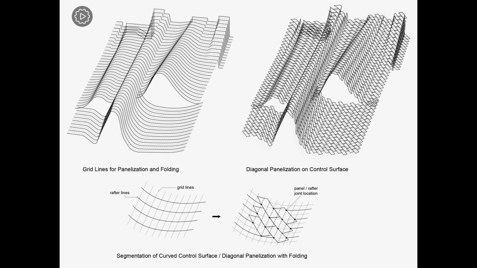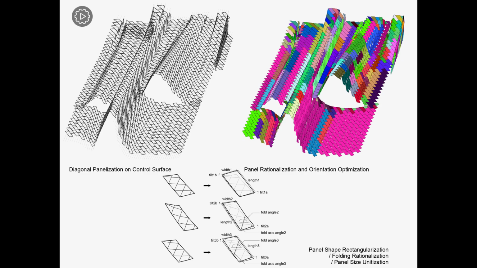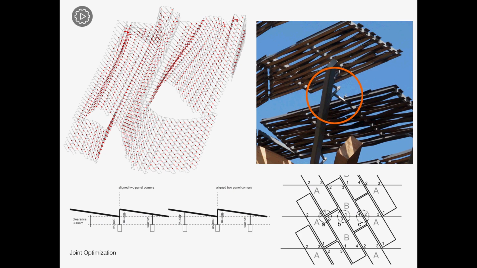The next step is to create an equally spaced grid, and then the geometry of the panels was generated on the surface with zero tolerance, with no gap, but this creates the maximum number of unique panels. So then you unitize them by approximating those unique panels into certain units. In this case, most of the panels were bent about 5 times slightly, but by approximating those panels into no fold, 1 fold or a maximum of 2 folds, you can limit the variation of units.